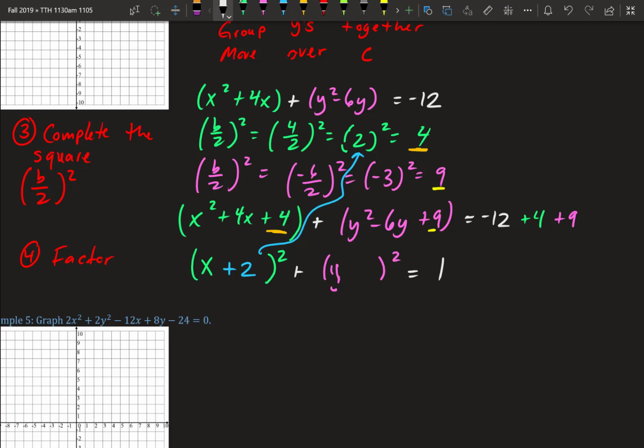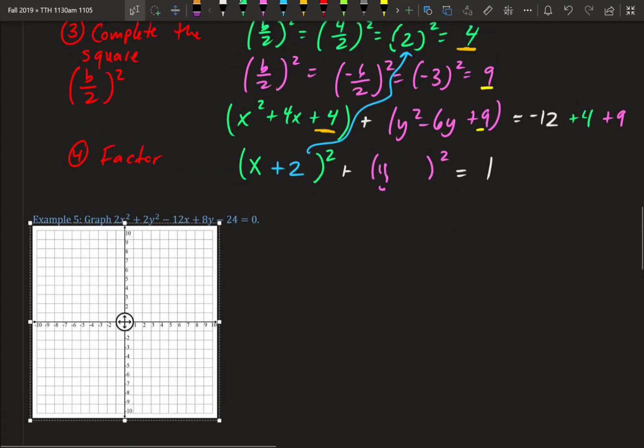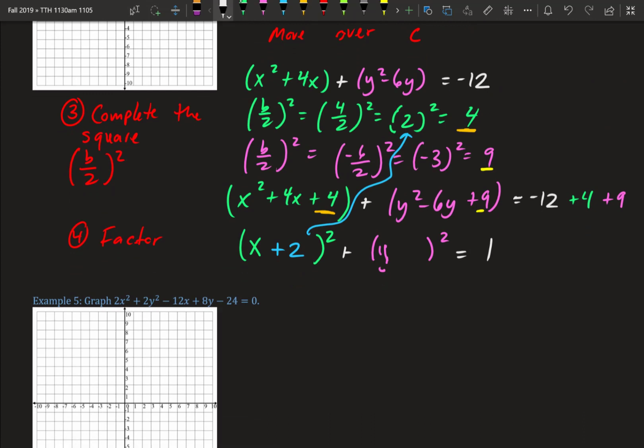Kind of out of colors, I'll just use white. What's going to go here is what we have to be for our y's. So when we have to be for our y's, we got negative 3. So we're going to put negative 3 here. So we have our center and our radius now.